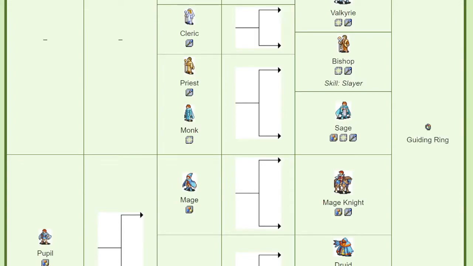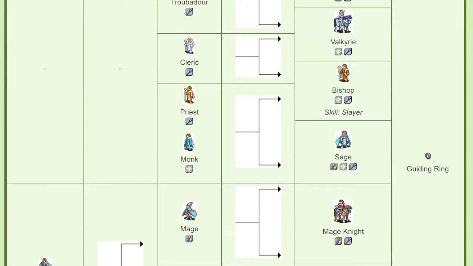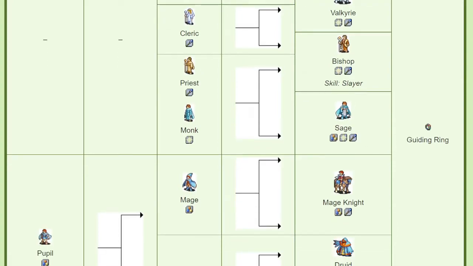The Slayer skill is actually really good, but in this case, having the additional movement, especially on a class that's not going to be as offensively capable as a Cleric, is way better. You want to turn your Cleric into Valkyrie every single time. Now, this doesn't mean that Bishop is a bad class, because it really isn't. So this is another example of trading one thing that's fairly useful for another thing that's almost useless.